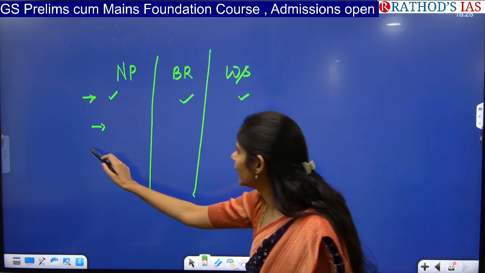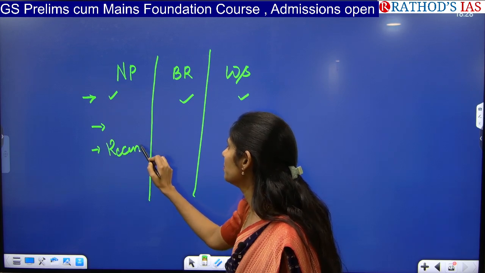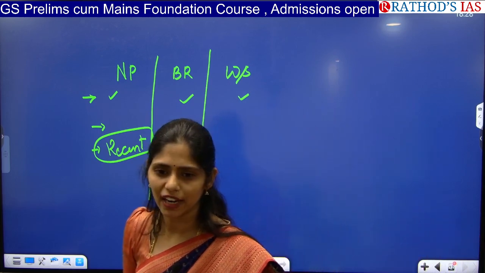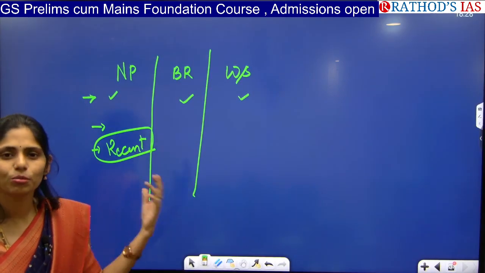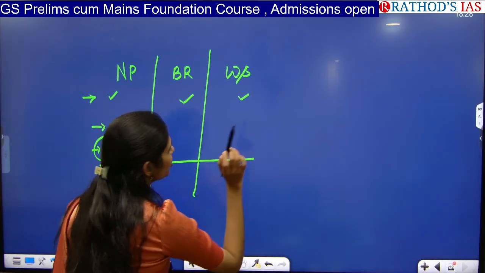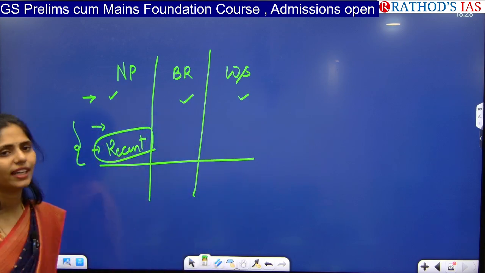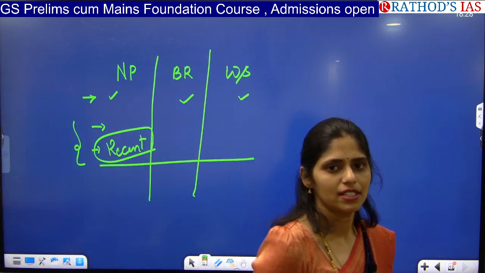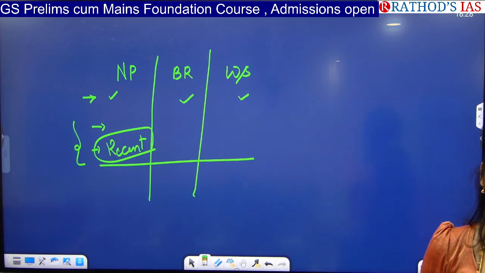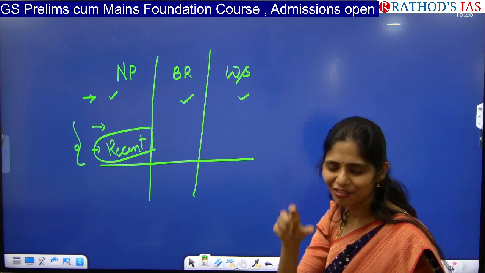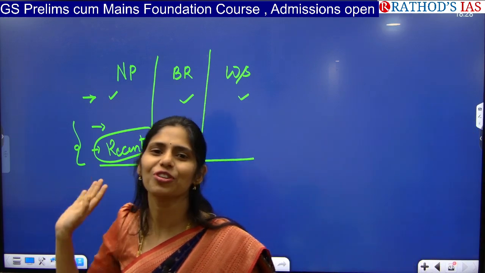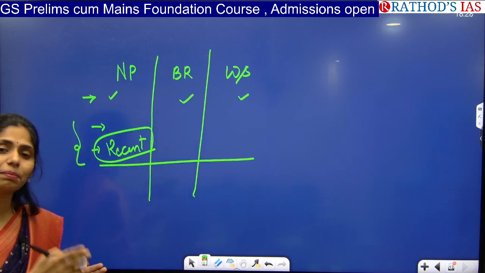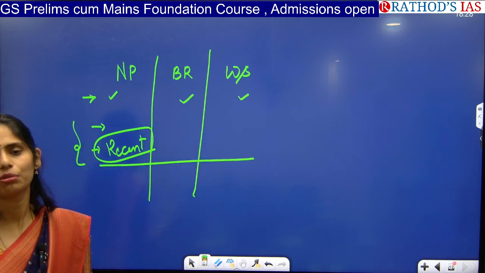And you have to update the recent changes from the last 1 year. If there is any losing of national park status, or any adding of national parks or wildlife sanctuaries, or removing of wildlife sanctuaries, you have to focus on this. In this area also you can get a question, like so-and-so national park is in news, in which state it is located, with ABCD options. And humans have a tendency to try to attempt such simple ABCD questions. If you attempt wrong, you will get negative marking. So UPSC will play a game with the mindset of the students, and you have to be very careful.